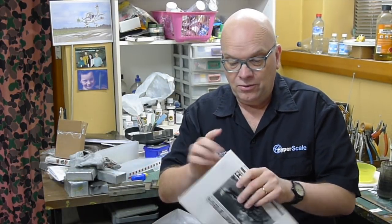Now, I'll restrain myself from discussing whether we need another Bf 109 G6, although the short answer from me is, from Tamiya, sure, absolutely. And I'll talk a little bit about what we actually have seen in this plain white box. We'll take a look at the parts in detail in a few minutes, but just to summarise, the kit comprises 187 parts in grey plastic, another 8 parts in clear, magnets, a few metal washers, a polythene cap, and the final kit will include decals for 3 marking options, although I don't have those with this test shot at the moment.